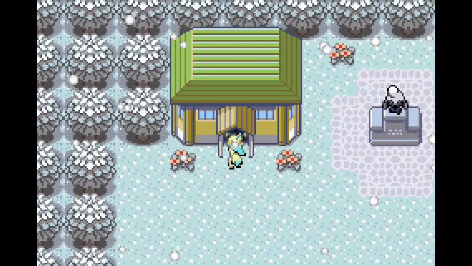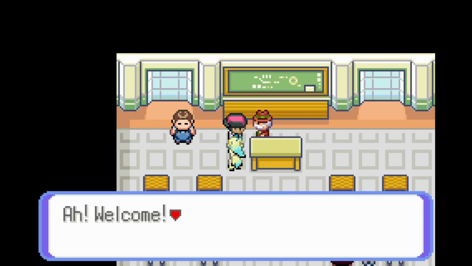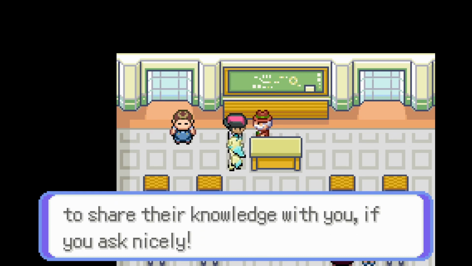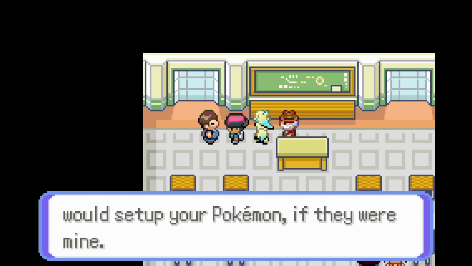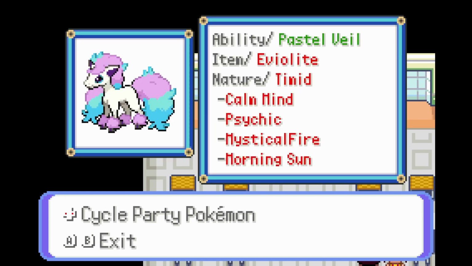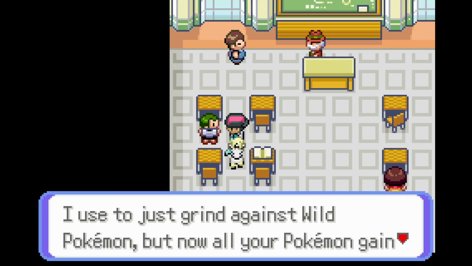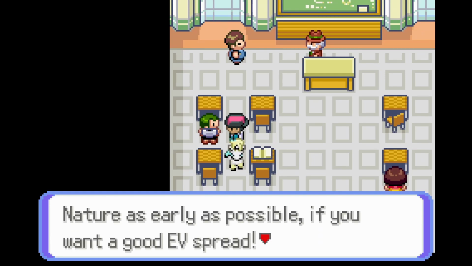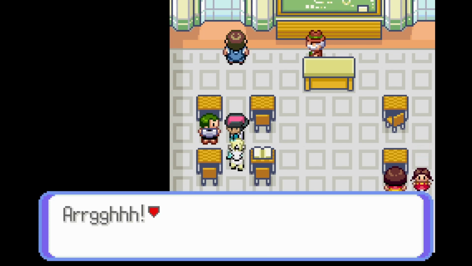In here, this is the classroom where it goes into more of the in-depth mechanics of this ROM hack. There's this guy who will tell you what kind of competitive sets you can run on the Pokemon that you have with you. I currently only have this shiny Ponyta, and this is where he talks about how it's harder to get EVs and stuff like that. You can also seemingly increase IVs. There's a few different things you could do to increase that as well.